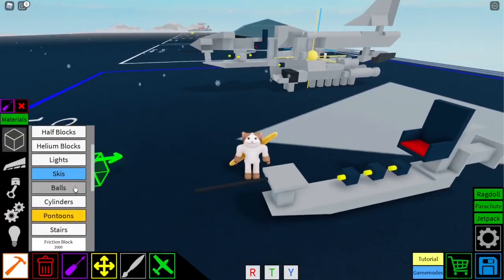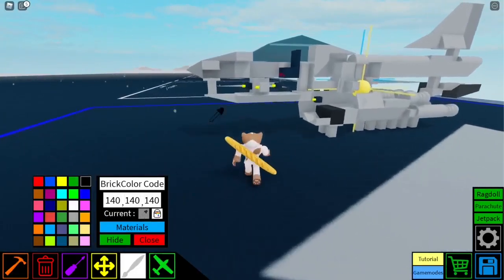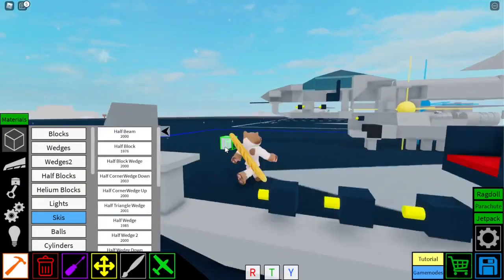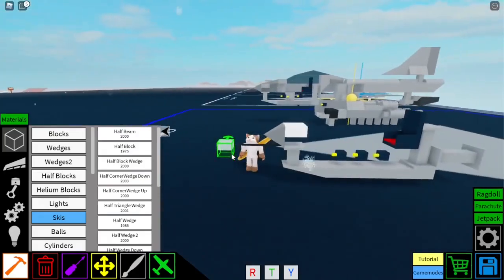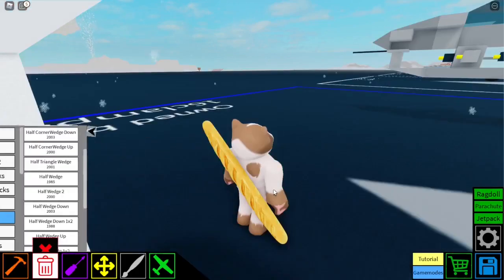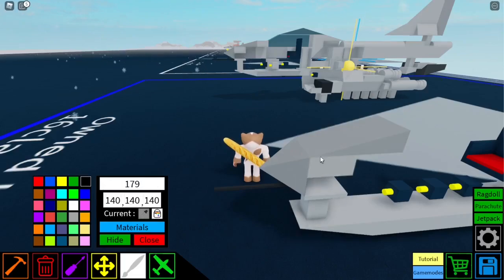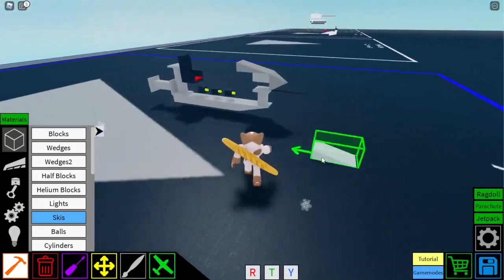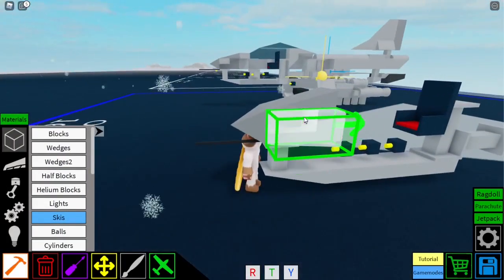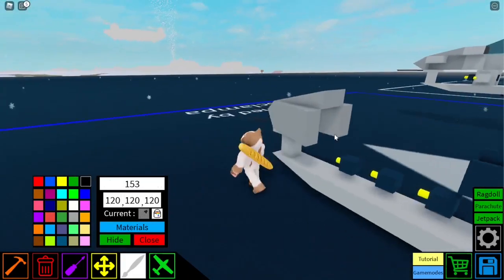Then you get the pyramid wedge. Pop that right there. This color is different. It is 120, 120, 120. So there's the codes. Yeah, there's a half slab right there. There is a half wedge down right there. Delete this. Yep, color that in. This. And there we go. Cut that in. And yeah, put both of those in and color them in.